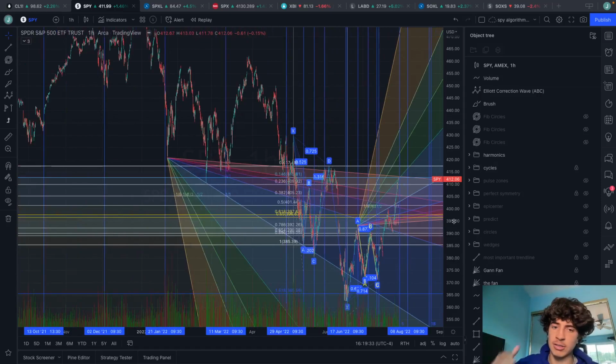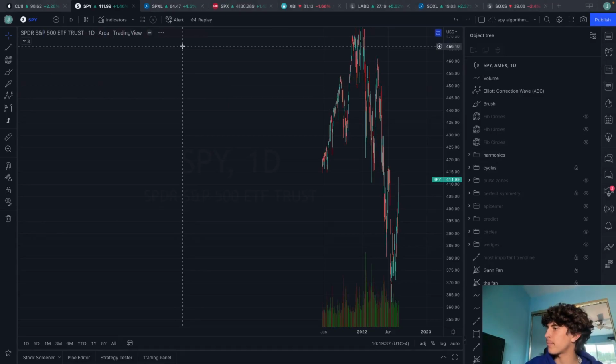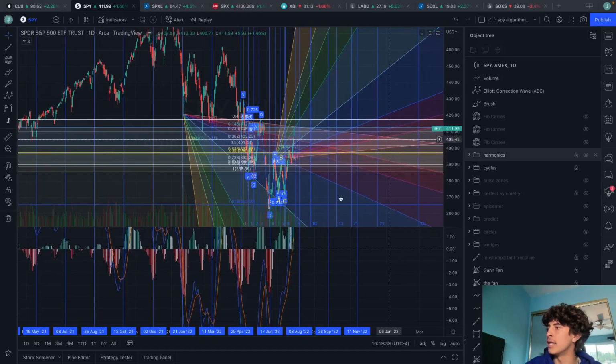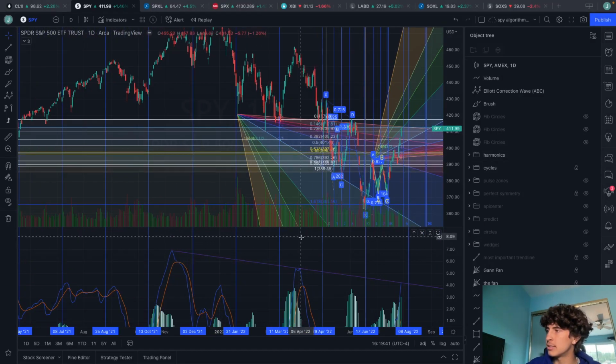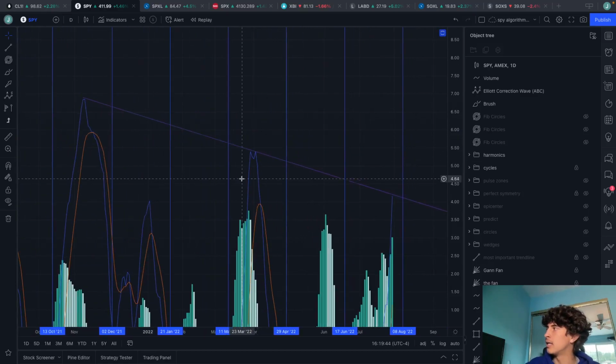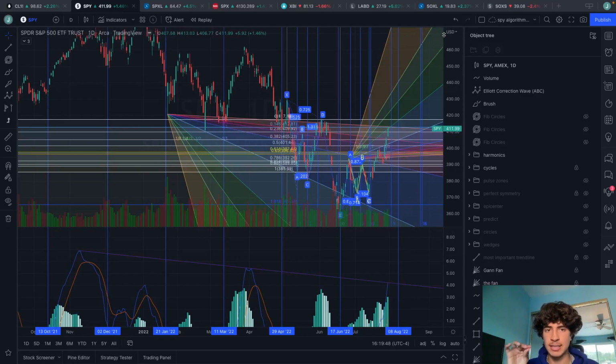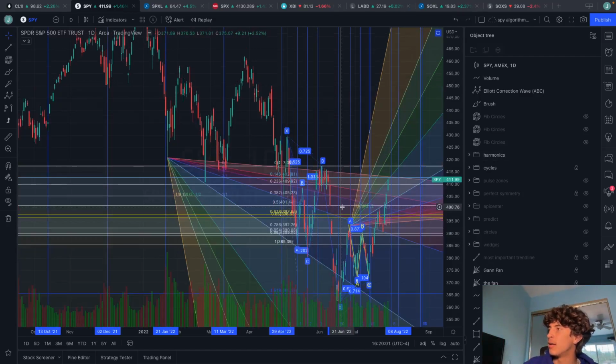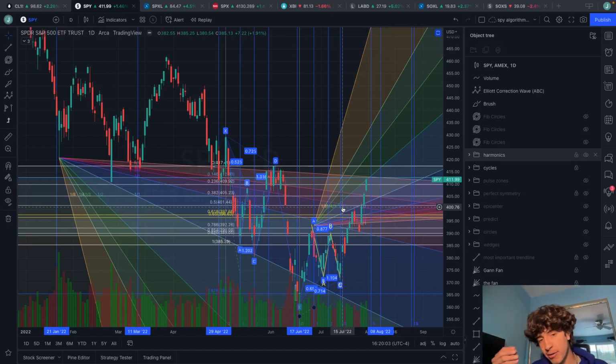You're overextended on all the time frames. You have divergences on the daily, which I'm going to show you quick. On the MACD, it's at a huge resistance. Right here, you can see that. I'm telling you, this is not an area where you want to be on the wrong side, because the transition will be very violent and it will happen before you can even react, really. So, be prepared for the next move.